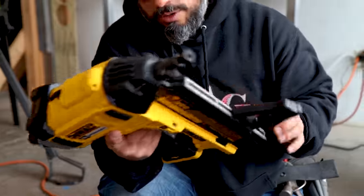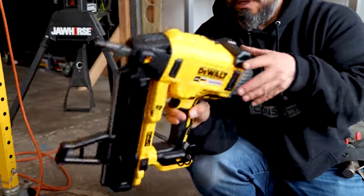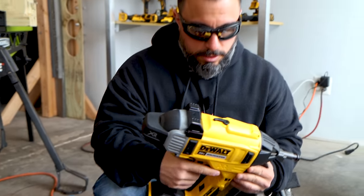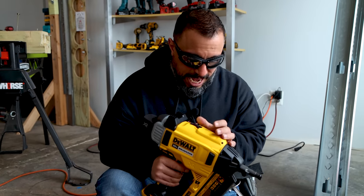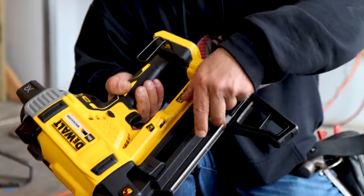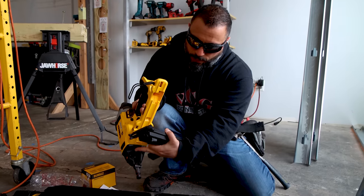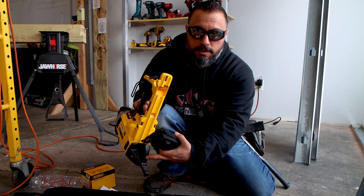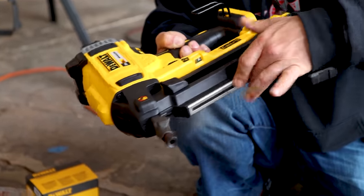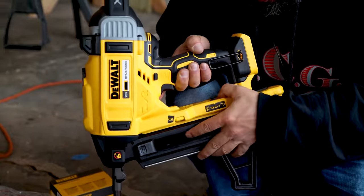Now, I will tell you that this nailer is super impressive. The weight of it is just fantastic. So it doesn't require oil. We pull back this lever. We lower down the magazine. Okay, and then we have access here inside the head, right? We clip it back in, lock it back down. We have a power switch, right?